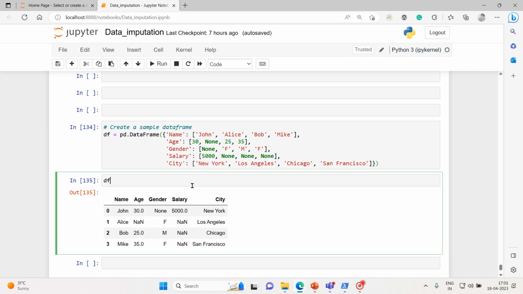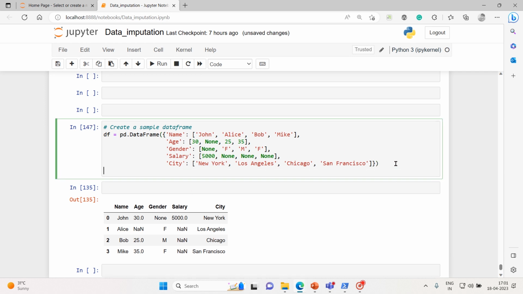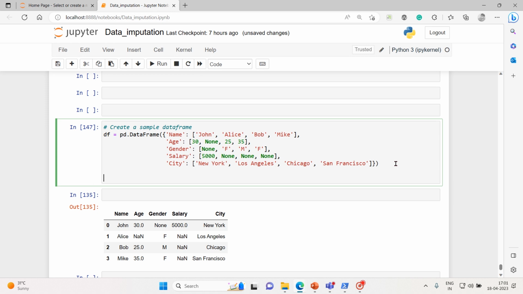So let me execute this, and this is the data set I want to use here. Let's display the original data frame to have a look.